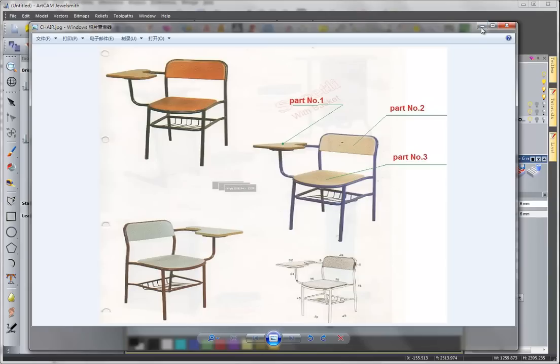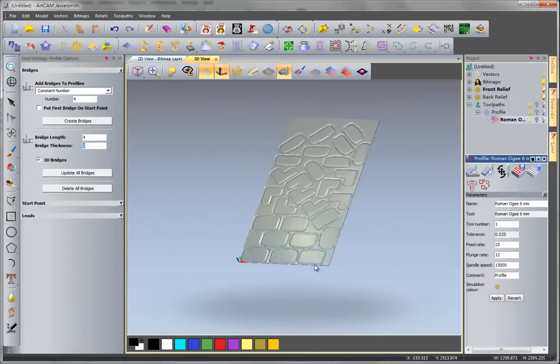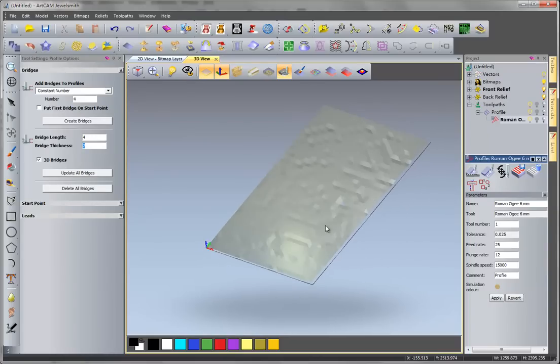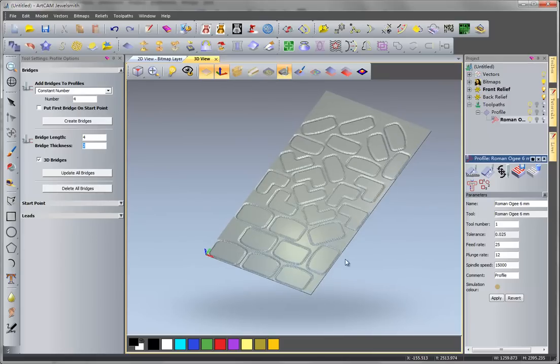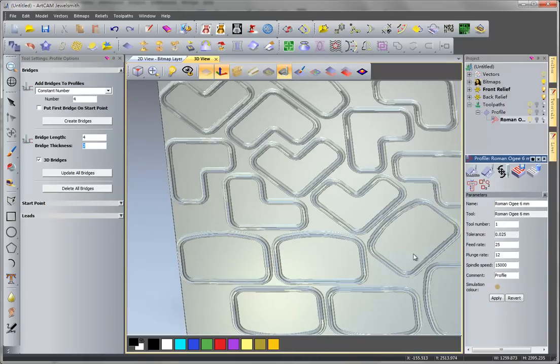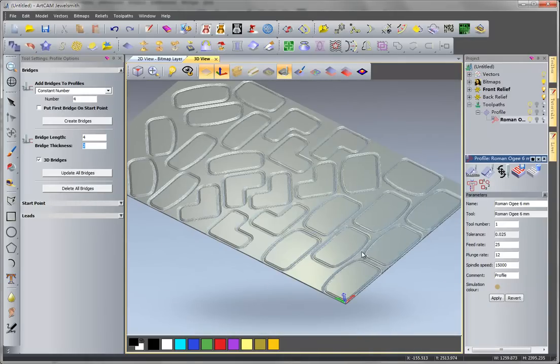So the most efficient solution is to use a 1325 model sensor router, and with a larger spindle such as 4.5 kilowatts, and with a strong cutting tool, to make this work. So that's more economic and more efficient. Okay.